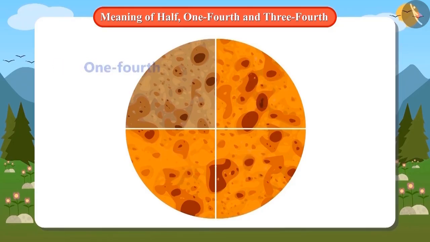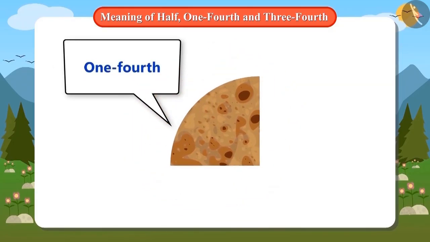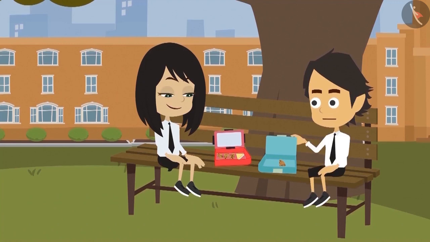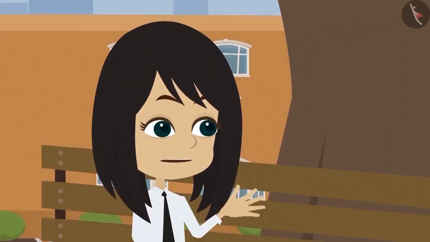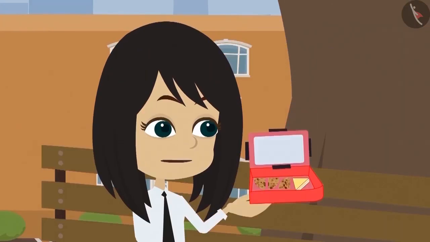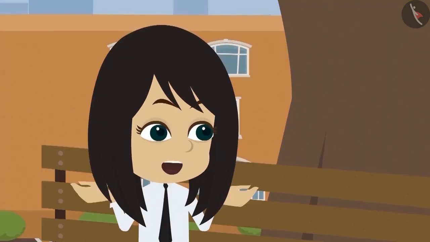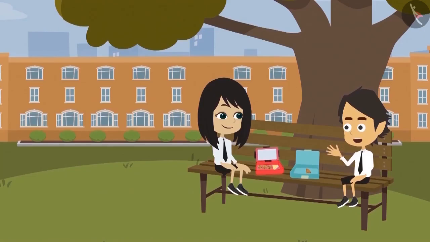Now I will eat a quarter of this paratha. But how will we find out how much portion of this paratha did you eat? I would say that I ate 3/4 of a paratha. This has become very difficult. I think there will be some way of explaining this in mathematics. How is this related to mathematics? Oh, it is related to mathematics.